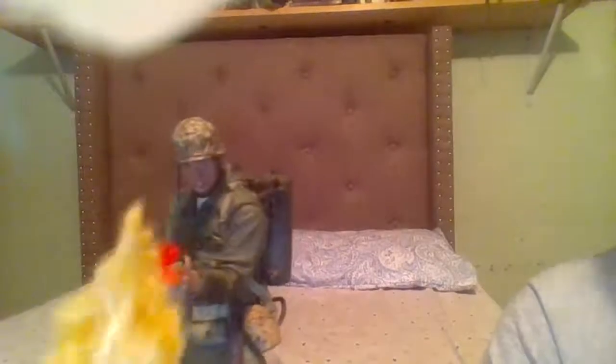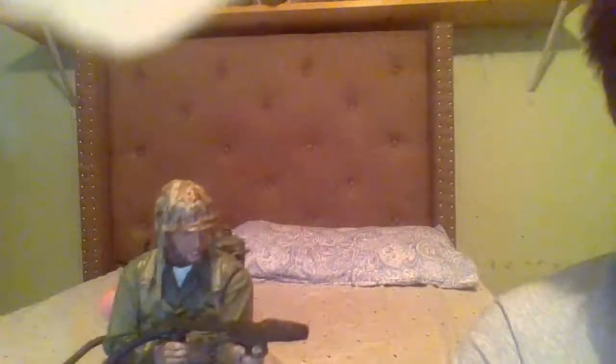Whether you're playing with him or displaying him on a shelf, the flame piece is going to be in there, because if not I would start to ask some serious questions about your mental health — why in the world would you not put this incredible flame piece on? It almost appears that he could have a shoulder swivel or even an elbow, but he doesn't. His head doesn't even move.